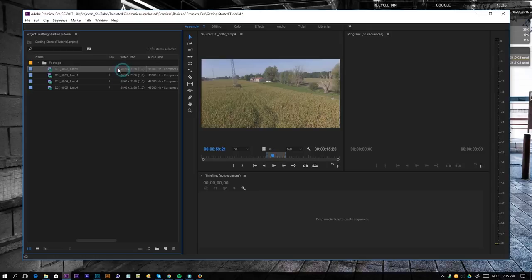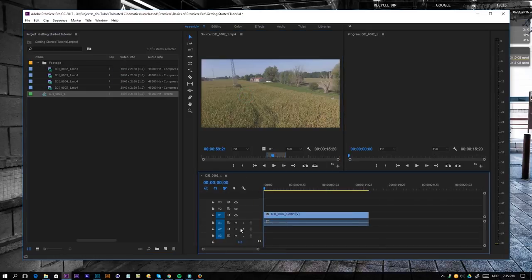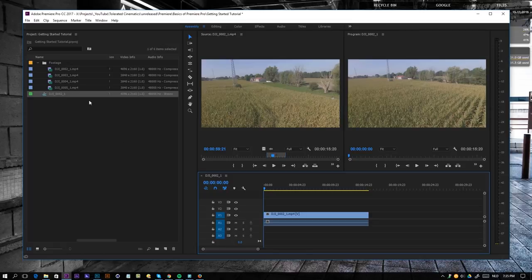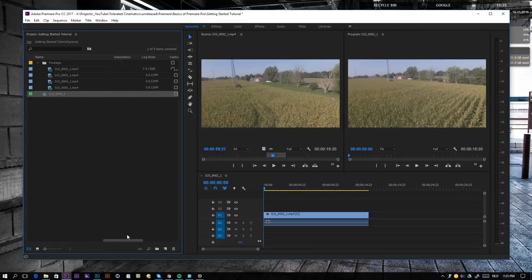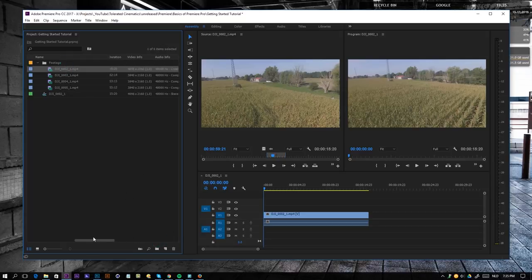So what you could do is drag this into your timeline. This will automatically create a timeline with the exact same settings as my video. So right here, if we go to my video and look at the resolution, it's going to be the same as our sequence, and the frame rate should be exactly the same. That's because we are dragging our footage into our timeline immediately. So this is great when selecting footage.